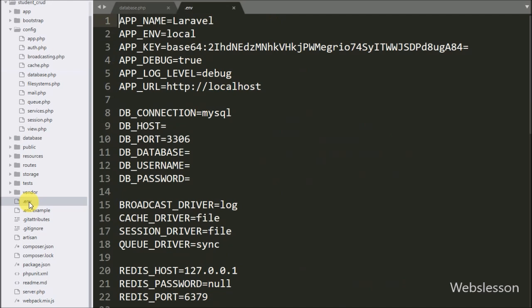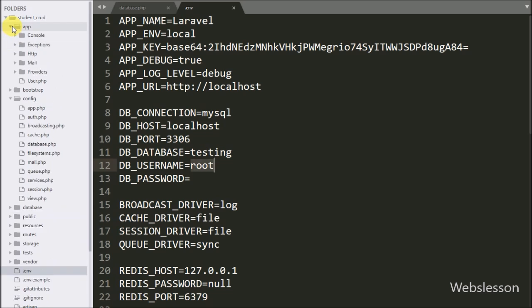Now, we open the .env file, and here also we define MySQL database connection properties like host set to localhost, database name set to testing, username set to root, and password set to blank.